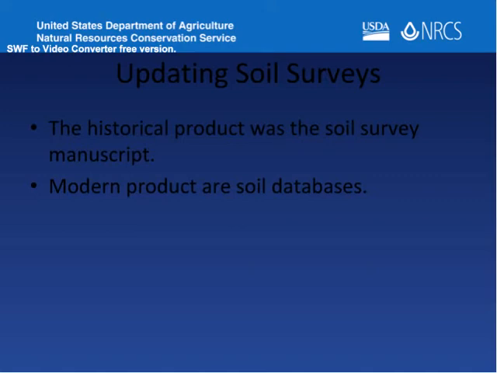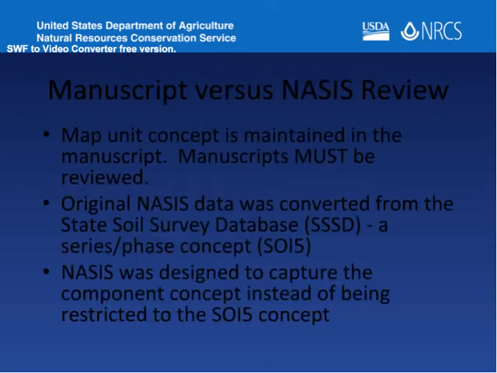The historical product that we created was the manuscript. The modern product that we create now is soil databases. And so those text notes must be written so that we can maintain some of the knowledge that we entered into those manuscripts, which is now entered into the databases. It's imperative to understand the need to rely on the manuscripts as the foundation of the soils information.